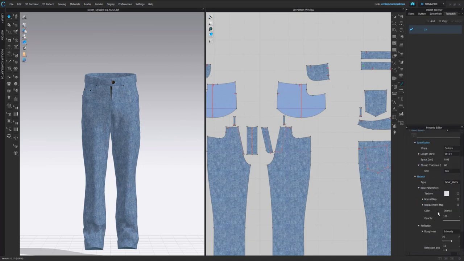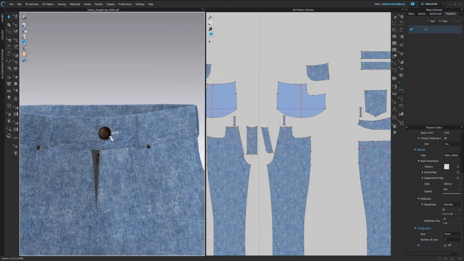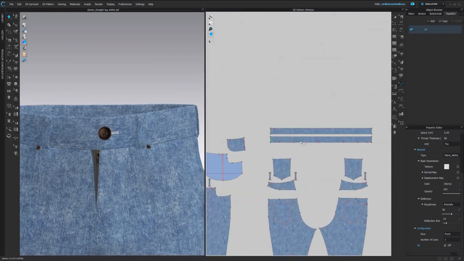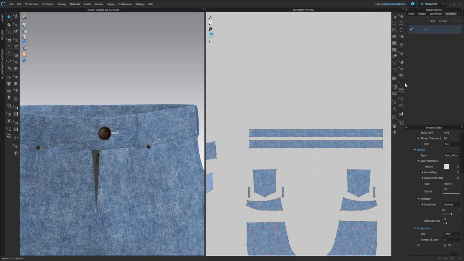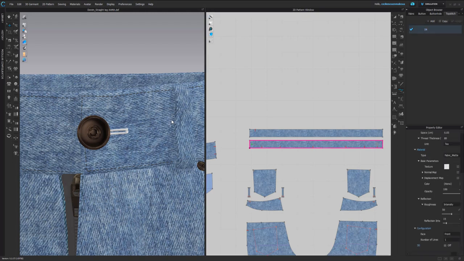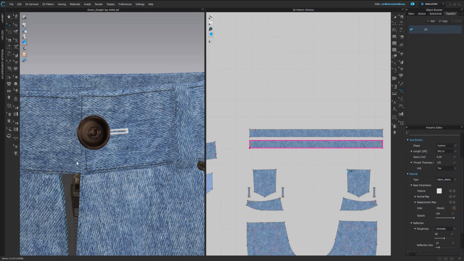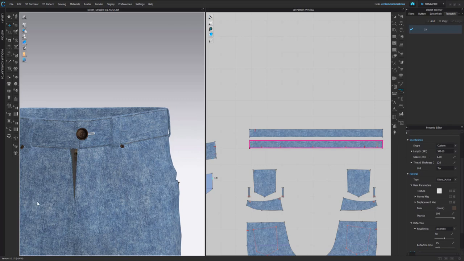And then for the rest, let's see how this looks first, and then let's change for the rest. So I'm going to add it first around my waistband. So I'll go around with my free top stitch tool. So I'll select this one, and I'm just going to go around here. And I see it here. So maybe I can make it a little bit more thick. So here I'm going to change the thickness to maybe 120. And I'm also going to change the stitch length per inch to maybe something a little bit wider, like something like 10.